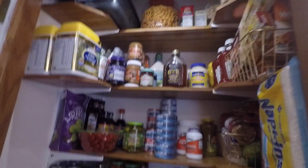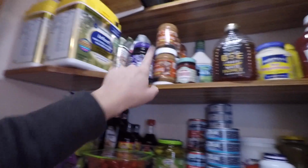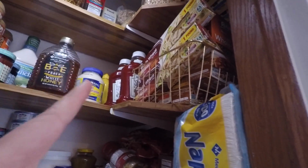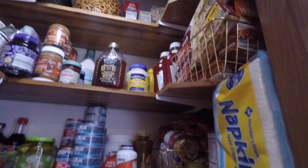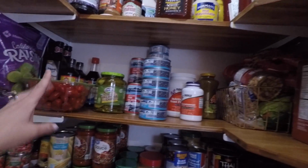Okay guys, it's a little loud in here, but I'm going to show you the after of my pantry so you can see how I store everything. I put my Cheerios in this old pretzel container, got some granola bars up there and pretzels, some extra formula for the month, my peanut butters, store all those up there. Yeah, I filled these shelves. This basket's full of whole wheat noodles, and we would never eat all that in a month, but just stocking up the pantry. And then got some raisins here and extra tomatoes that we will use.